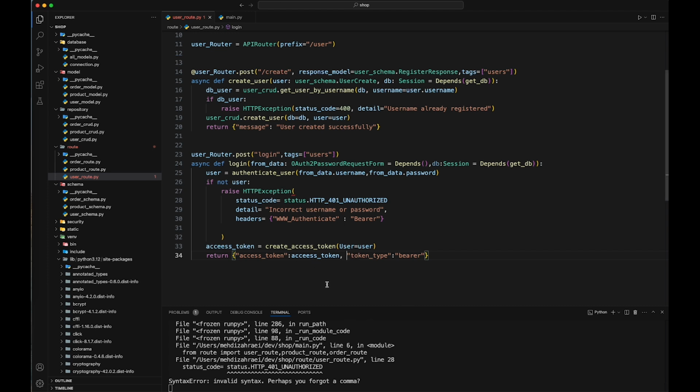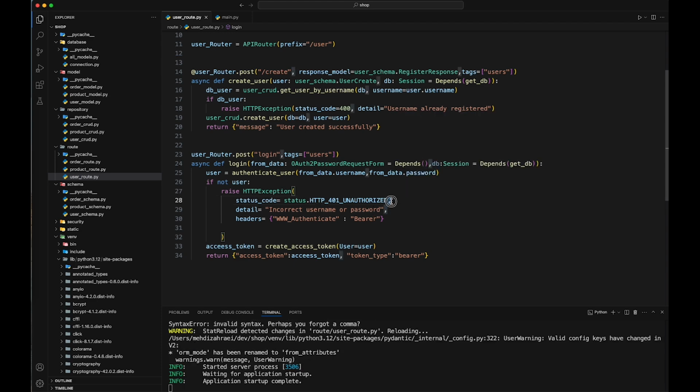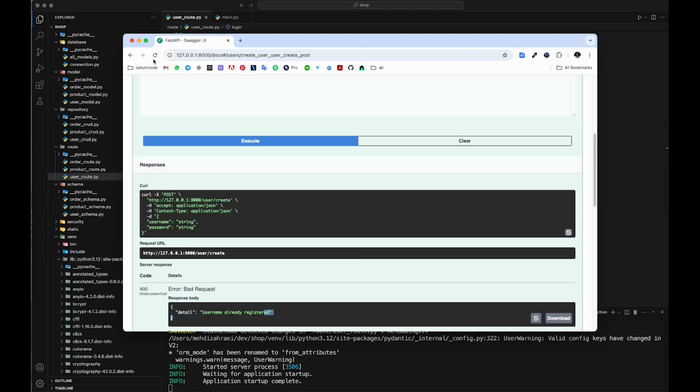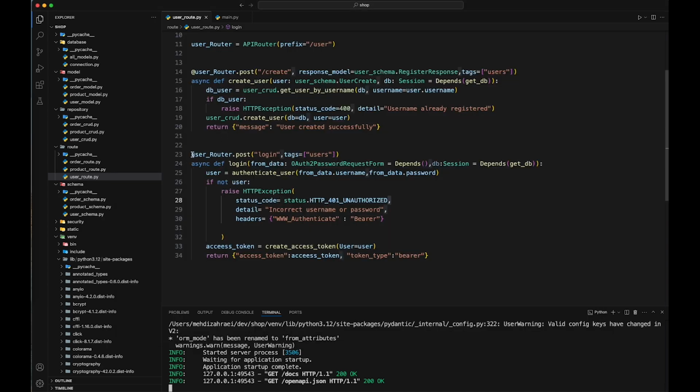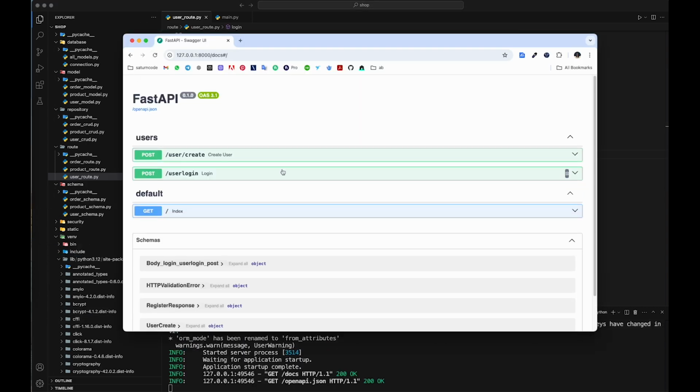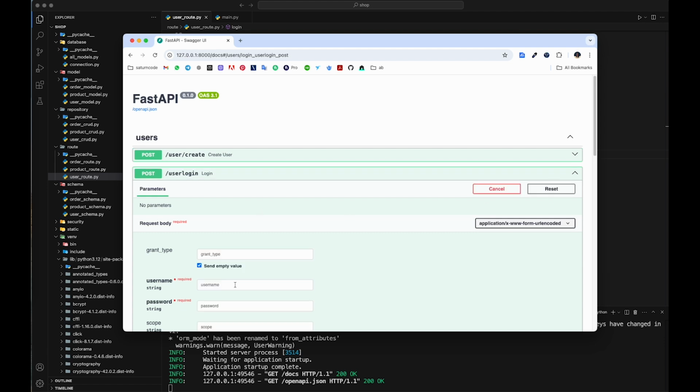Now it looks good. Okay, now exception on authorization. Okay, need a comma here at the first. Now let me check if I can log in. And we don't have any other method here. Okay, now I'm trying to log in with username and username as a default value.